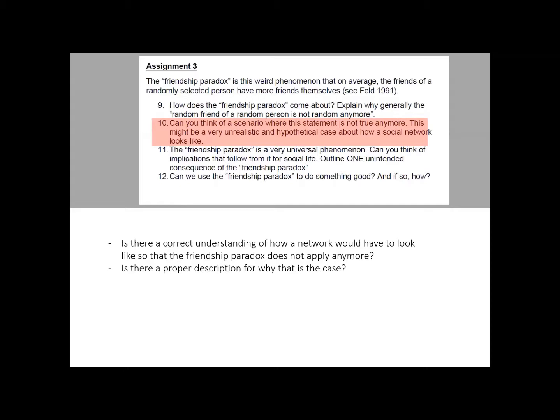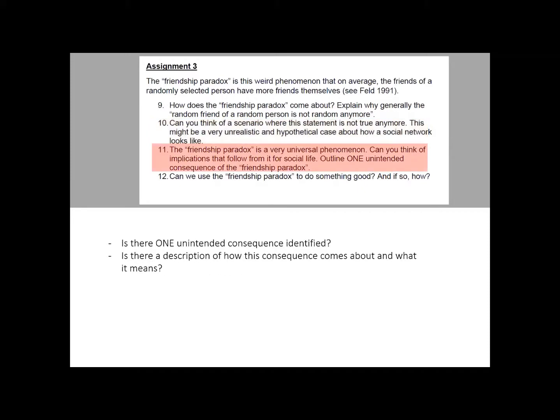And then is there a proper description for why that is the case? So again, I want to check, did you understand the friendship paradox? And then in consequence, do you understand why in this particular case, which might be a very artificial, very hypothetical network structure, it would not hold. And the friendship paradox is a very universal phenomenon.